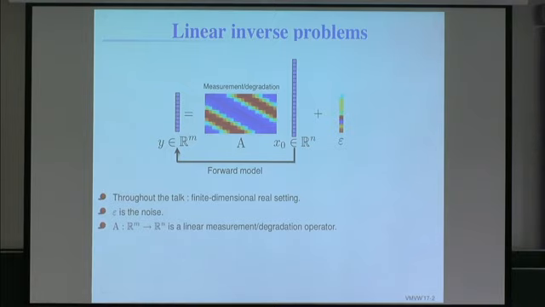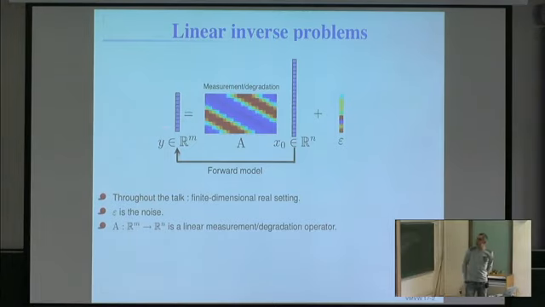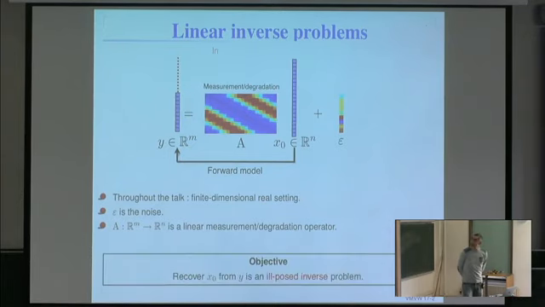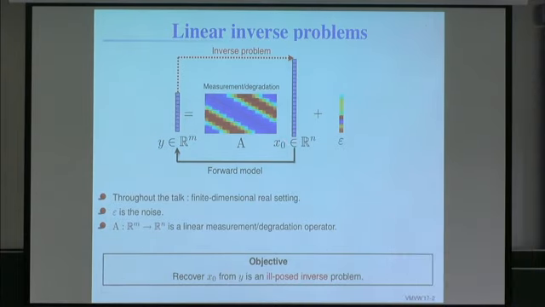Okay, so the starting motivation of this work was about linear inverse problems. Inverse problems in general. I'm just taking the linear inverse problem as a guiding example. So typically you have an object x0, and you don't see this object. What you see basically is a degraded and possibly noisy version of it. Let's call this y, and x0 has been submitted to the action of an operator A, and possibly to some additive noise. And the goal is typically to go from y to get an estimate of x0, and this is an inverse problem, and most of the time it's an ill-posed inverse problem, because of the behavior of A, and also because of the presence of the noise.